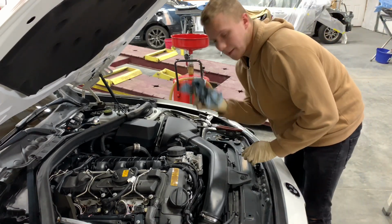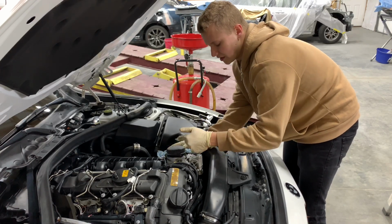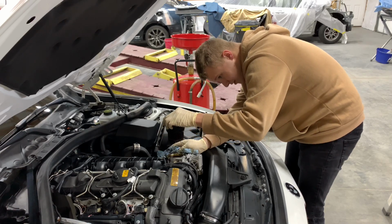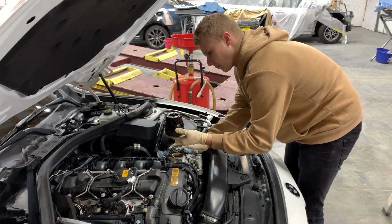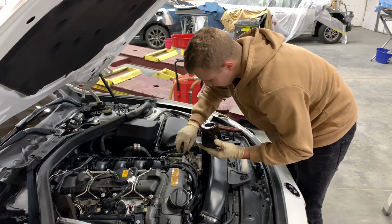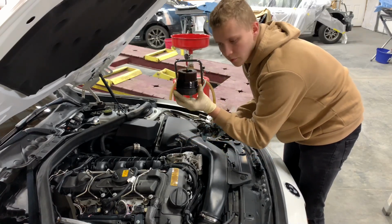What I do is I grab a napkin, I put it right here, just because it usually will start leaking out a little bit of oil from the sides, because it does have oil left inside. So you just want to raise it up, let it leak out, flip it around, wipe it so it doesn't go anywhere. Make sure it's all cleaned up over here. There you go, that's how you remove it.